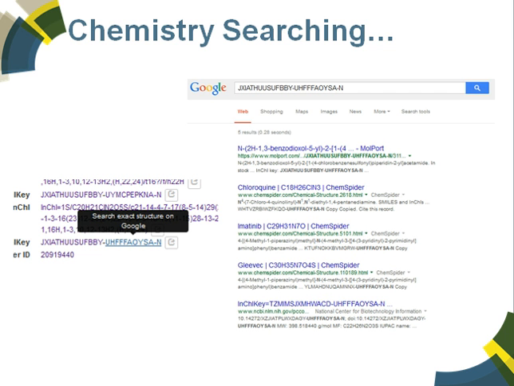So in this case, where you come to the InChI key, you click on it here, and you can search this exact structure. So for this compound, we find 5 hits on Google, and then you can navigate out and read about it, and you can see that we have a source of how to buy that compound. We have it on ChemSpider a couple of times. We have it also sitting over on an NCBI database that we'll go straight through.